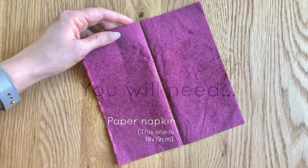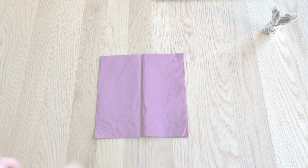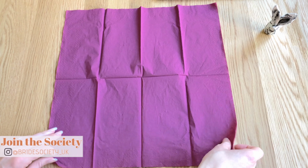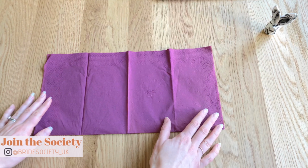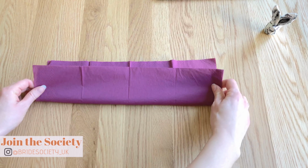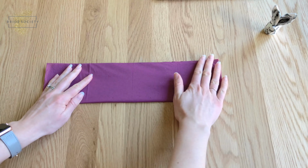Today all you're going to need is a paper napkin. Mine's 19 centimeters squared. You probably don't want to go any smaller than that. So first of all, you just need to open it out like so. Then you're going to fold it up from the bottom to the top. And then you're just going to fold it up again towards the top, and then make that crease line.